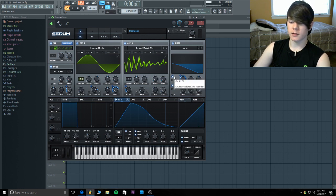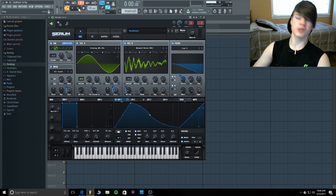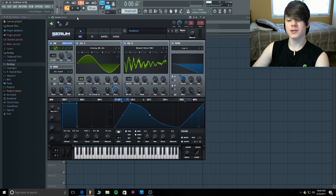So I have oscillator A and the noise going through, which is really the only oscillator outputting sound other than the sub, but we didn't want to do anything to the sub here. The cutoff is at 22 Hertz going up 87. So just a normal kind of low pass action there with filter 1. Everything else is just left completely normal, and this is what we have. They just control the sound a little more. Still doesn't sound that good, but it's gonna get a lot better once we go into the effects section.